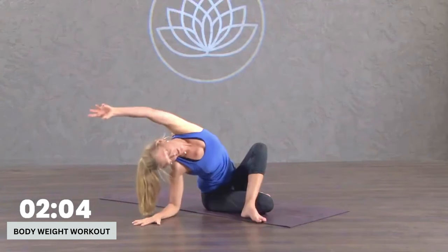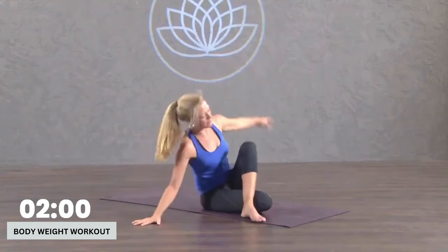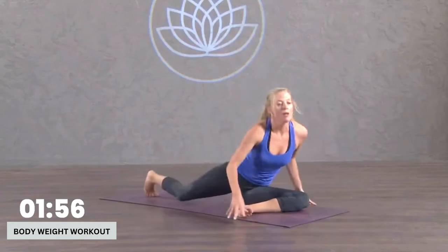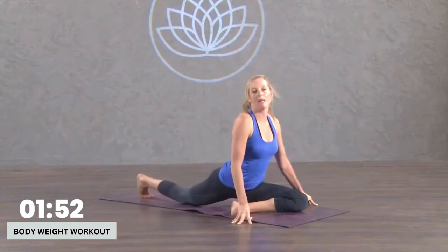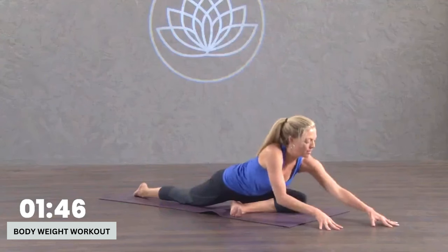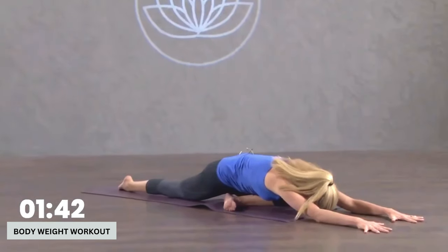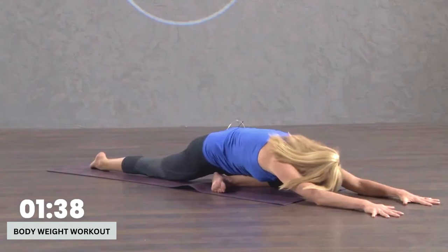Side body stretch, relax the neck, look down, and then come back. Good, sweep out the legs so the left knee is now forward, the right leg is back, and then prop up so you can work on squaring the hips forward. Good, once you're there, walk the hands down, rest your forearm, head to the mat, and relax. Focus the exhale breath on the left hip.